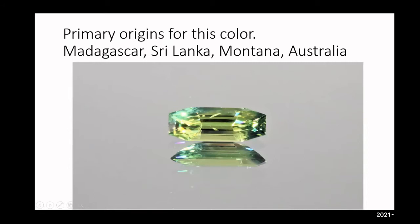Australian sapphires are generally mined more than 150 feet in depth, maybe closer to 200. Sri Lanka and Montana mining generally happens from surface level down to about 100 feet maximum. Madagascar is a work in progress — their mining practice is not very environmentally friendly, but there is plenty of material available starting at as shallow as five feet. The finest green, teal, and bicolor yellowish-green material I've seen in the last five years is coming from Madagascar.